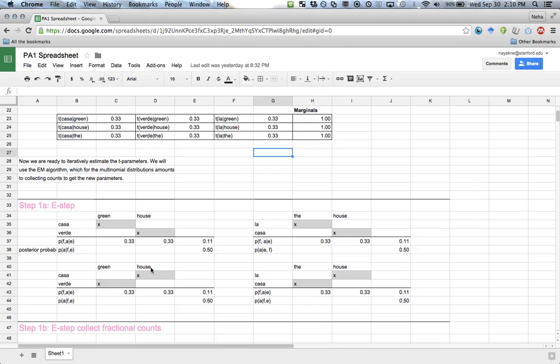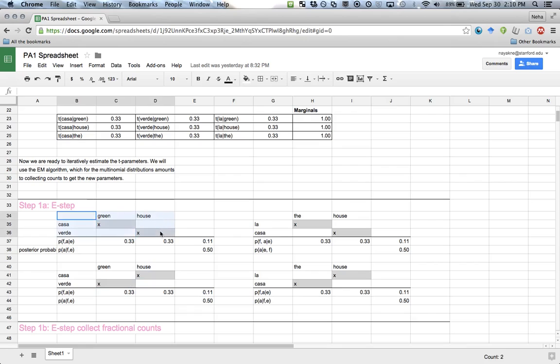Okay, so we're going to start with our E step, and what we've done here is enumerated a bunch of alignments for the two sentences. So here's one sentence pair and here's the other sentence pair, and we've enumerated all the alignments that we really want to care about.